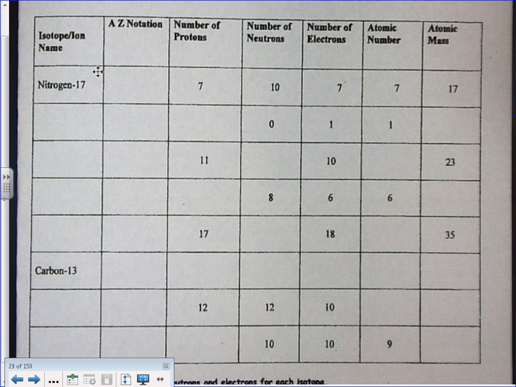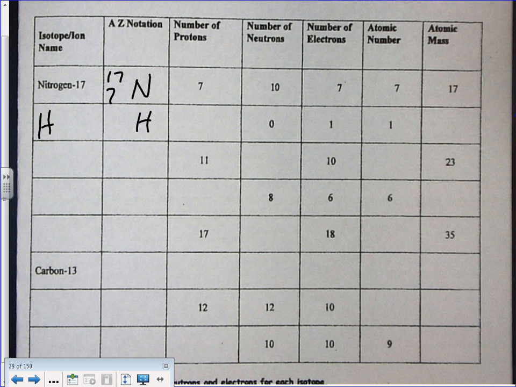So for this first one, what's nitrogen's mass? 17. What's nitrogen's atomic number? 7, because you looked on the PTOE for that, and then you just put nitrogen like that. So it's not like anything new. We just didn't name it yesterday. So looking at the next row, who is this element? How do you know it's hydrogen? Atomic number of 1, so you know it's hydrogen. Okay, so I'm just going to put H and H there.